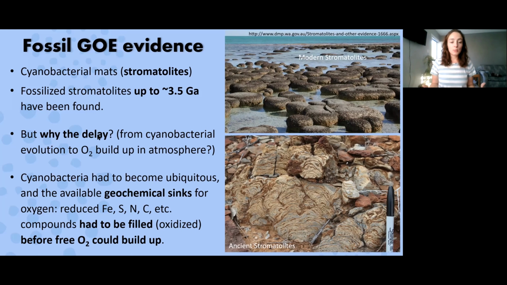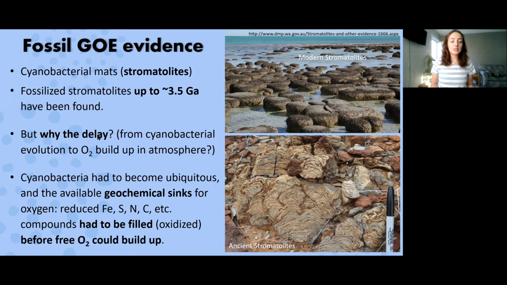And the reason for that is because these really did a good job of gobbling up all the oxygen that these photosynthesizing bacteria produced, meaning that elements that react with oxygen or can become oxidized had to become oxidized. Before these things came along, there wasn't oxygen in the atmosphere. They had to become oxidized in order for oxygen to finally be able to accumulate in the atmosphere.